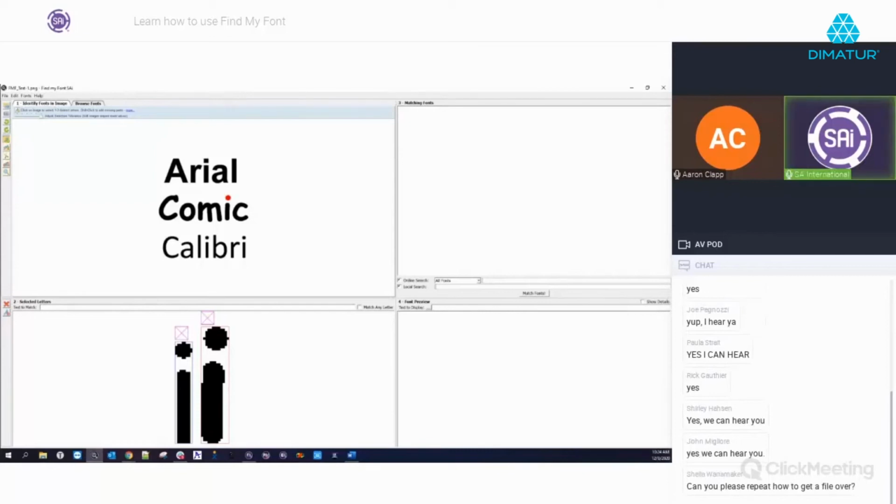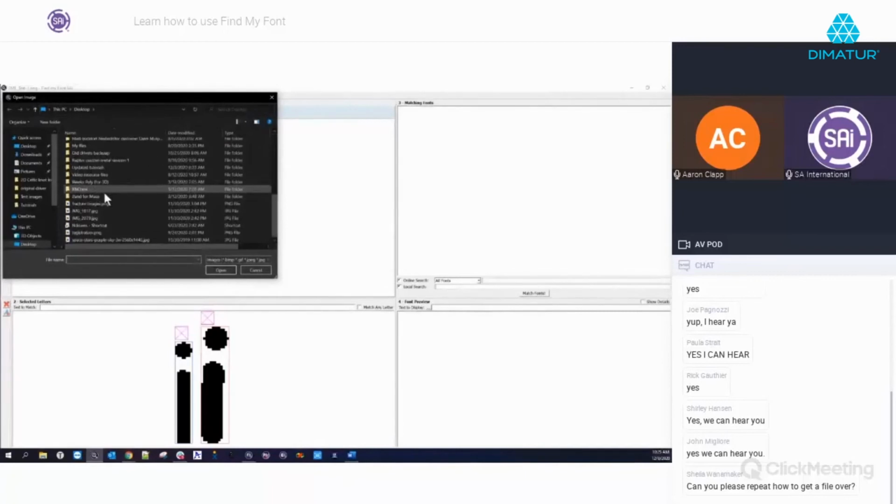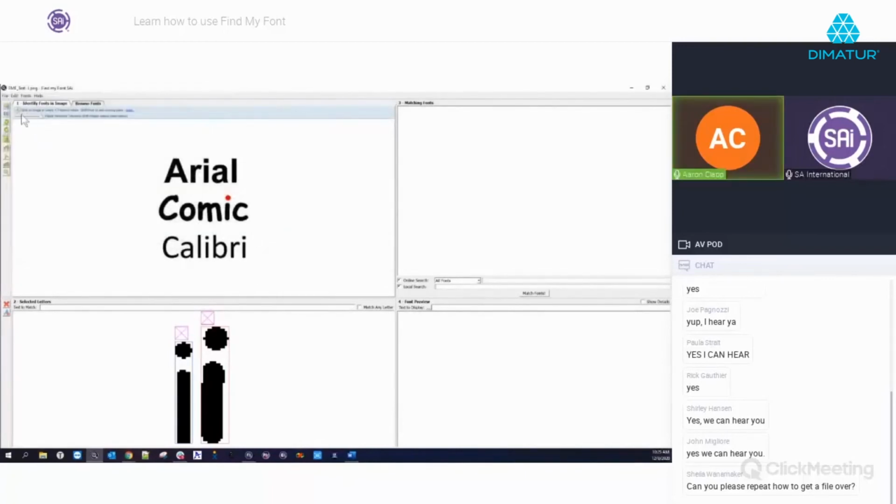So Sheila said, can you please repeat how you get a file over? Yeah, so if we want to add a file, you can just simply click on the open image, and then you just navigate to whatever folder you have. You can also go to the file menu and say open image.